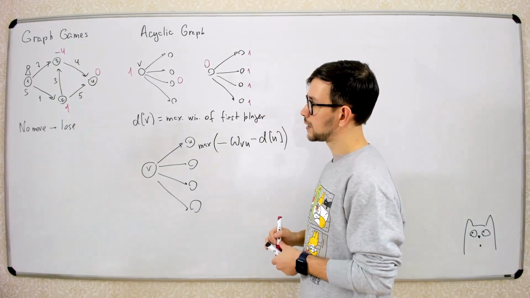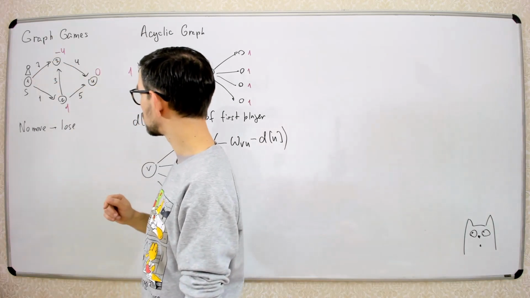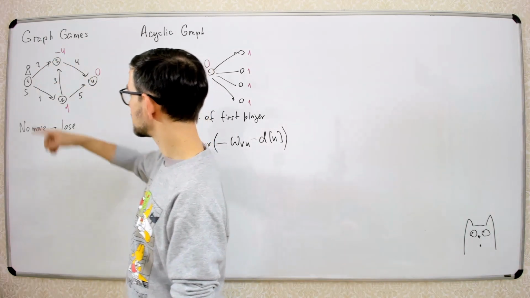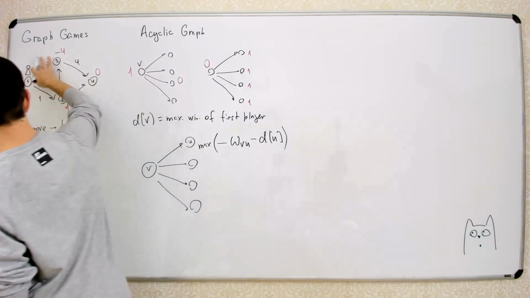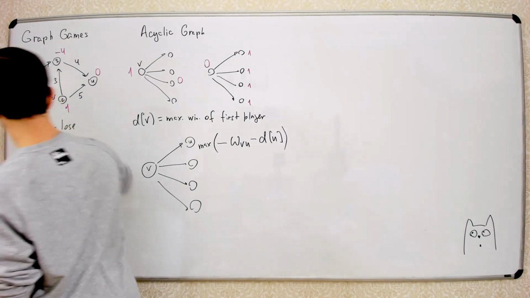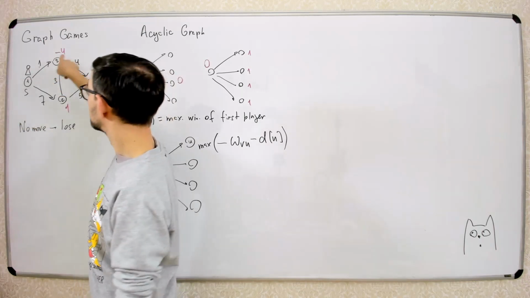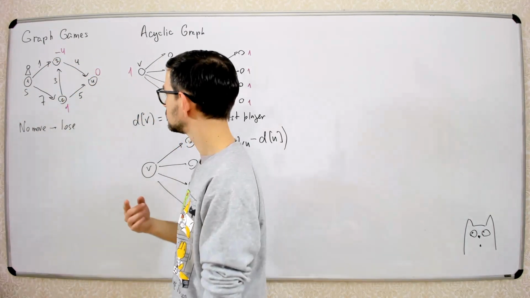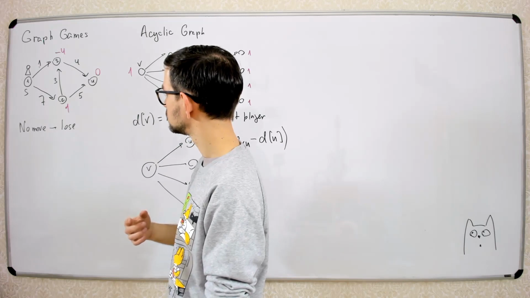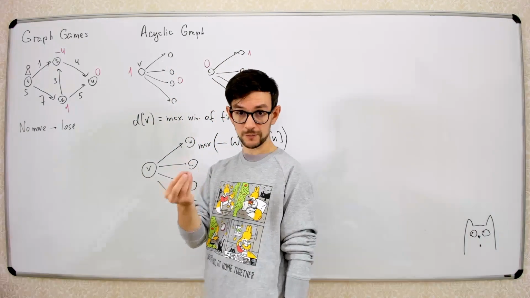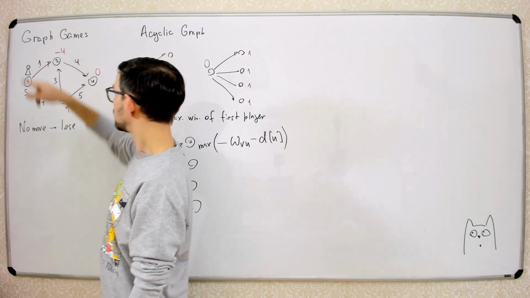And now for node 1, I can go here, pay 7 and then get -4. So my total winnings will be 7 plus 4. That's too much. Let's do it like this, just to make it more interesting. So I can go here, pay 1 and then get 4 back. So my total winnings will be 3. So I spend 1 and then get 4 back.